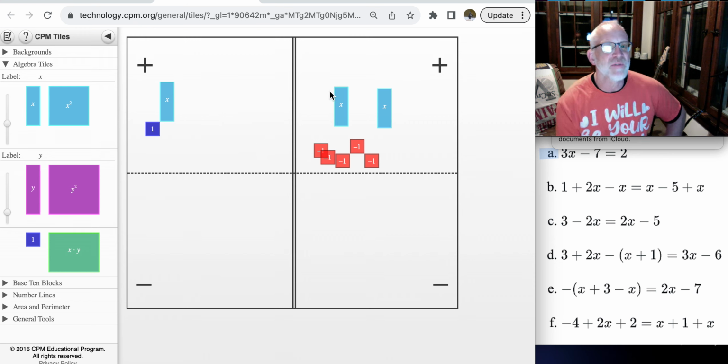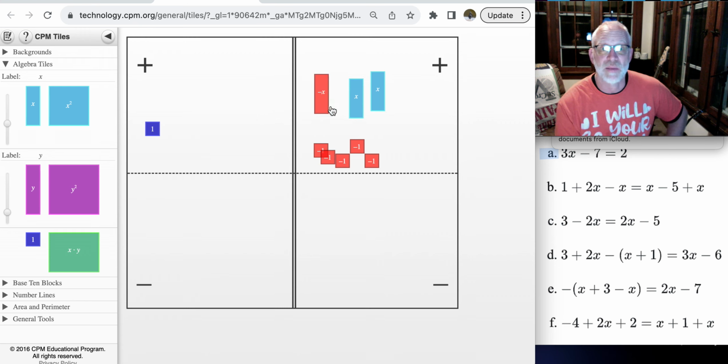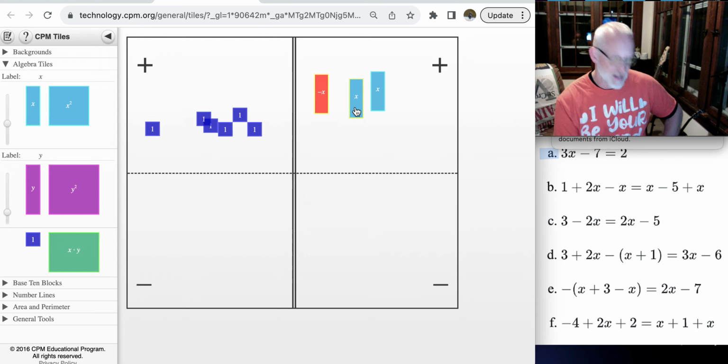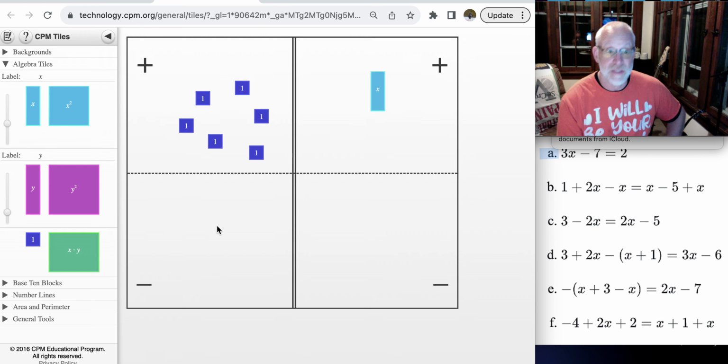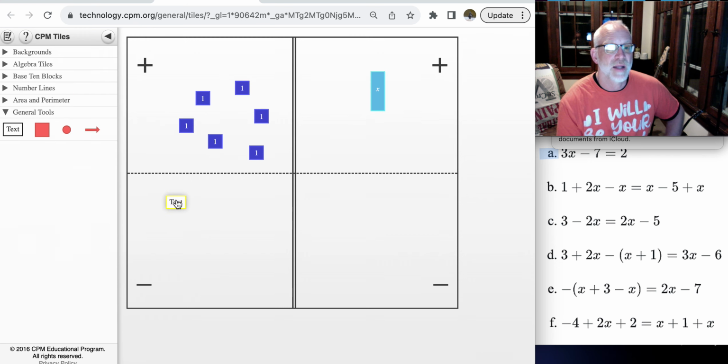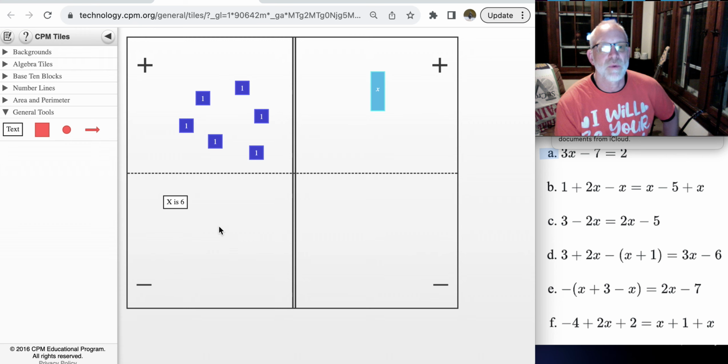And then where do you want to move the x's? If you move them over here, you're going to have more negative x's. I usually like to work with positive x's, so I'm going to put my x's over here and my units over there. This x crosses over, becomes negative. These units cross over, become positive. On the right-hand side, I see 1 unit pair, 0 pair. And over here, I see 1, 2, 3, 4, 5, 6. So now I know 1x equals 6. And in my own way, I put x is 6, or x equals 6.